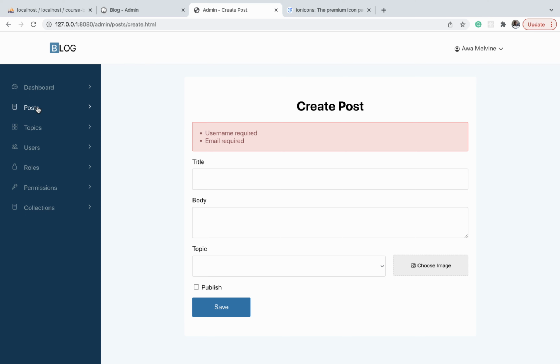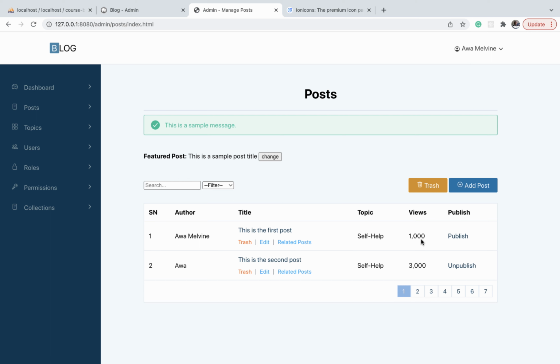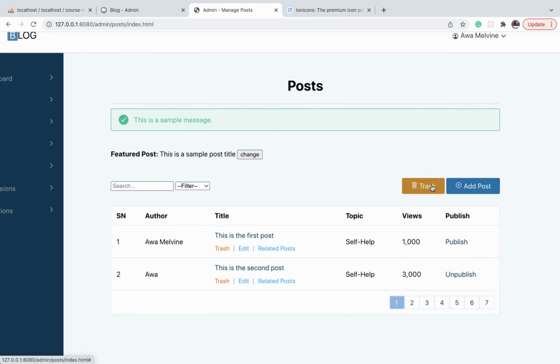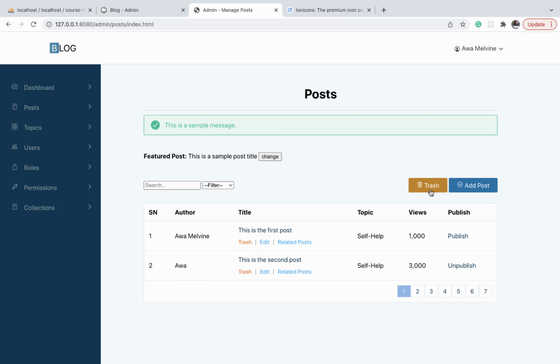And we can go to our manage posts page, and the two buttons we placed on top of the table are now having the styles for the classes that we assigned to them. Now I think these icons do not align well with the text on the buttons, so I want us to write some CSS for this particular icon on the button to make it align vertically with the text.